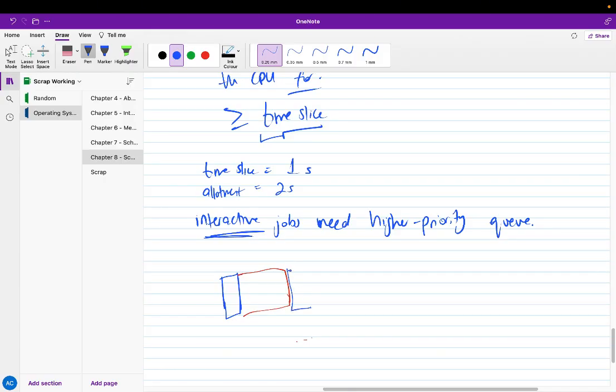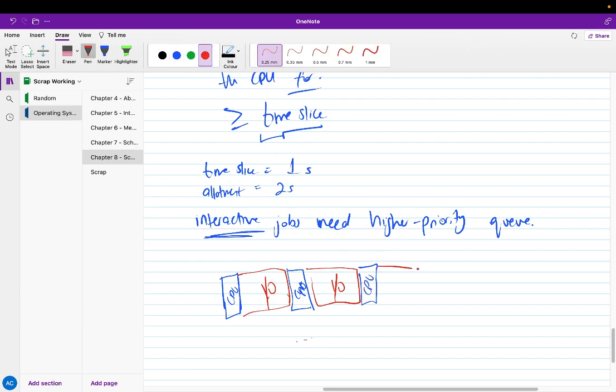Let's just pretend there's just one job. Then it does a little bit more stuff on the CPU, and then it makes another I/O request. So this is a single job, but blue is CPU, and then red is I/O. I wrote cup instead of CPU. And the idea is allotment time only refers to your CPU time.